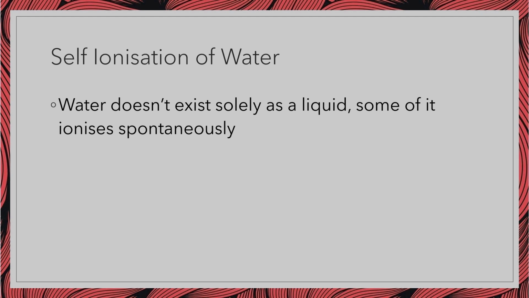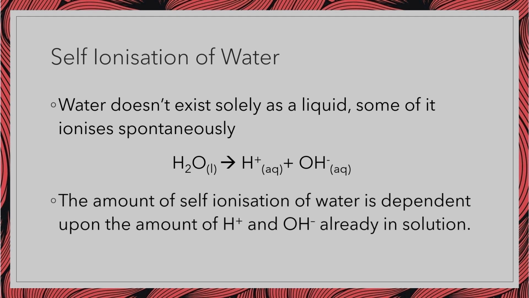Now, water doesn't exist just as a liquid. Again, this is one of those things where chemistry's lied to you a little bit. Water does ionize spontaneously, but only a tiny little bit. So most of the water exists as liquid, but some of it exists as H plus and some exists as OH minus. The amount of self-ionization of water is dependent on the amount of H plus and OH minus already in solution.